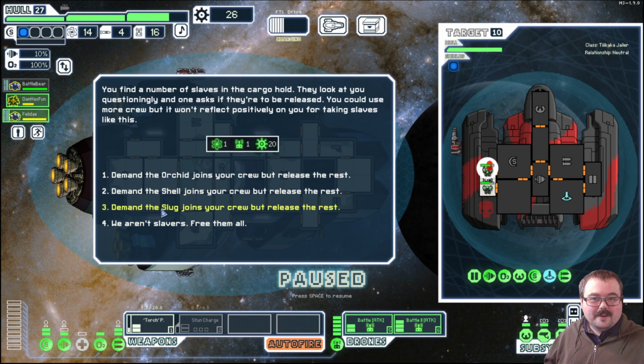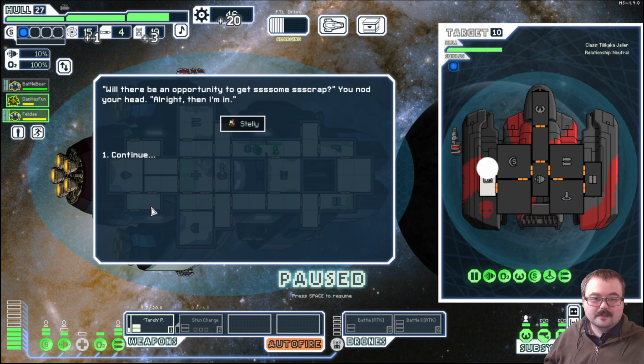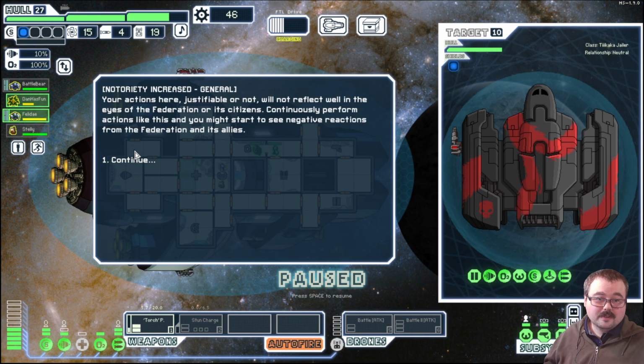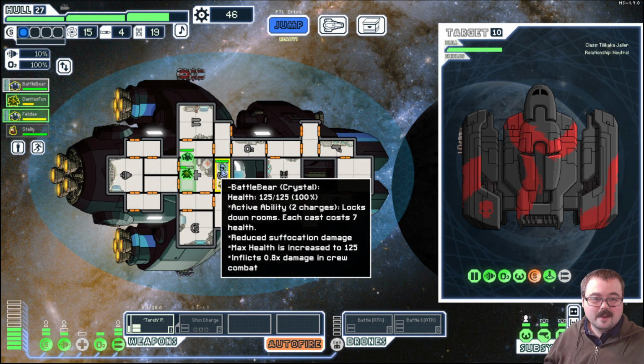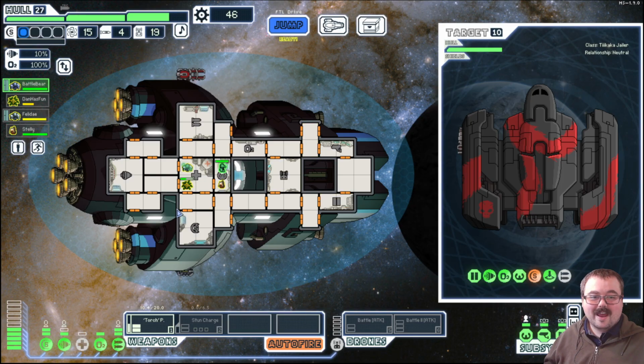Do we want any of these particularly? I think if you pick We Aren't Slavers, Free Them All, that just means we get a boost with everybody, but everyone already likes us. I think we're going to have Slug joiners. And now everybody hates us for doing that, but I'm sure another mission will show up where it's fine and dandy. And that means we can put our Slug in piloting, which is excellent. And their ship's imploding, so sorry about that.